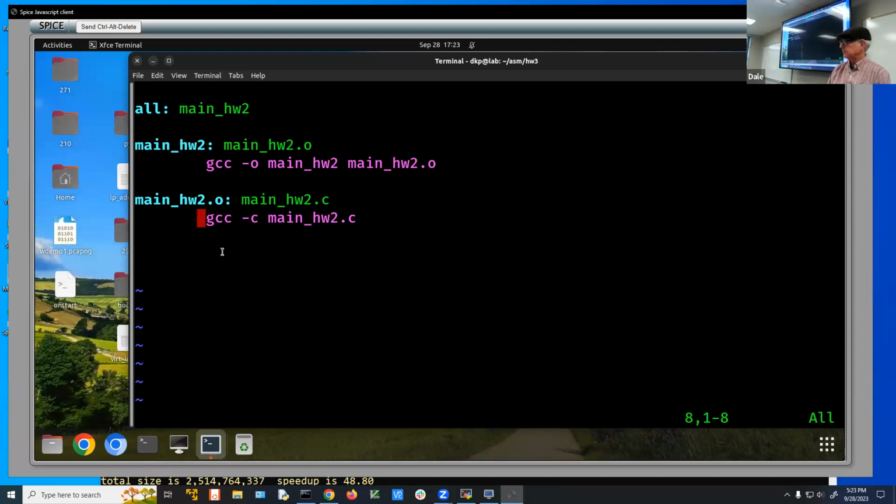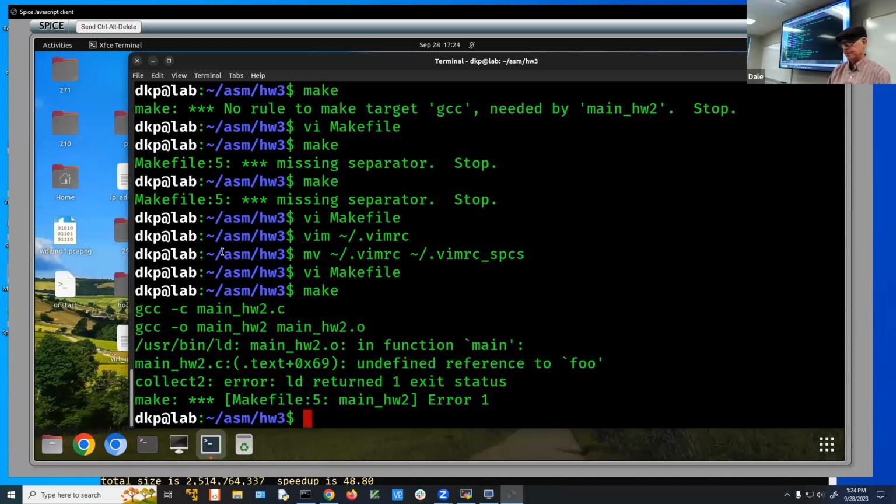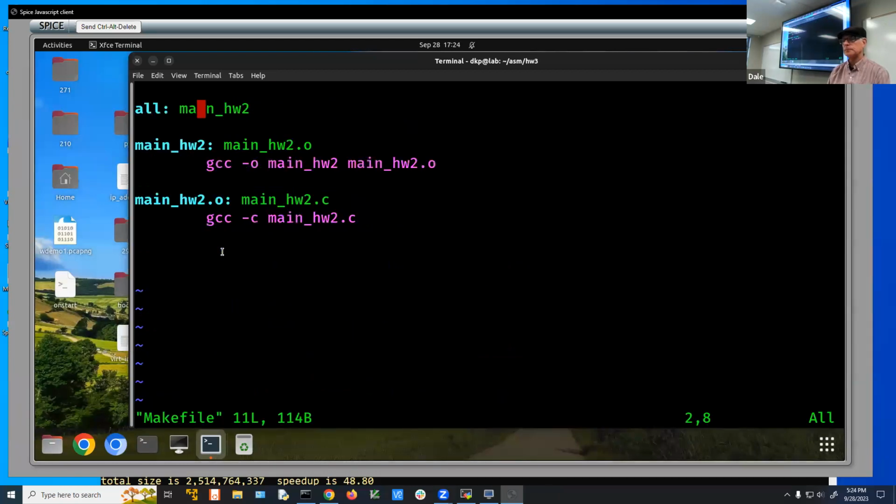Let's see if this makes it. Make, and it says, okay, all right, we're getting there. That gives me the out. I need my foo in here.